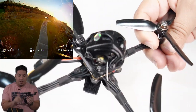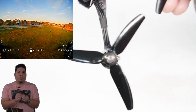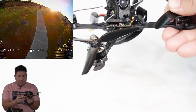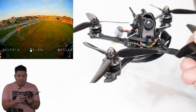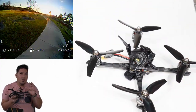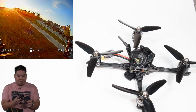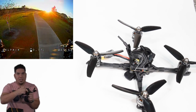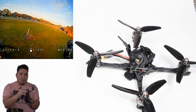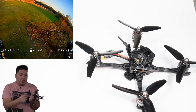We already went over the motors and, of course, the props. These are, in my opinion, the best 4-inch props on the market. Now, there's not a lot of choice in the matter there, but these are the HQ 4x4.3x3. This is a very nice sort of a lower pitch that gives you a lot of grab, a lot of control, and a lot of power. It has a TPU pod at the back. This is printed with a pretty nice high infill, so it actually has a little bit of flex to it, but it's quite sturdy and substantial.